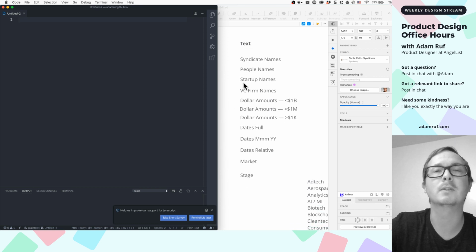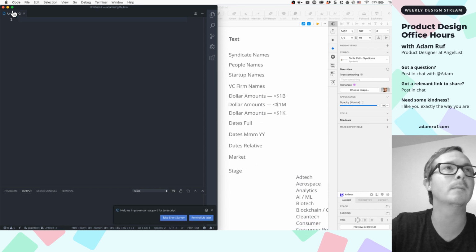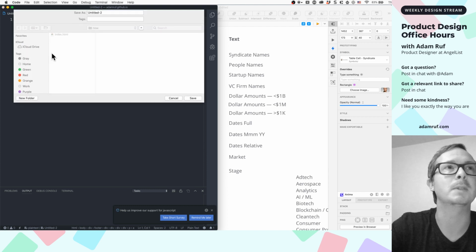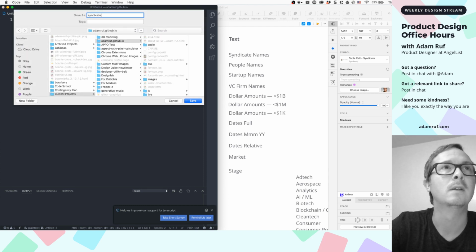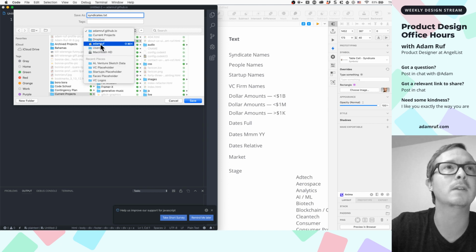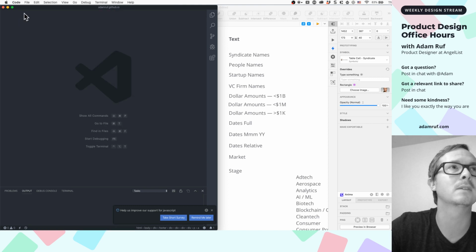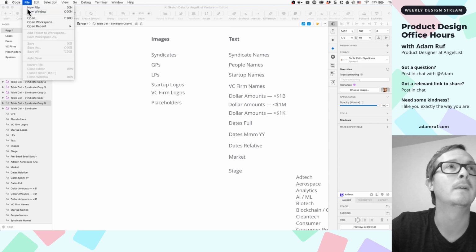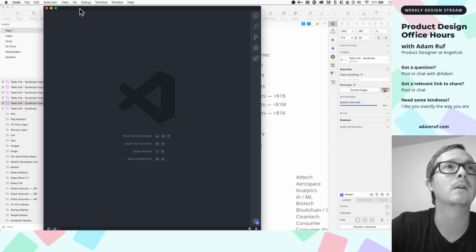I'm going to keep this open here so I remember what I'm doing. I'm just going to create the files real quick. So let's save as, this will be syndicates.txt. And I want to save it, and you know what? Let's get out of this project. Let's cancel this. Let's go to new file.